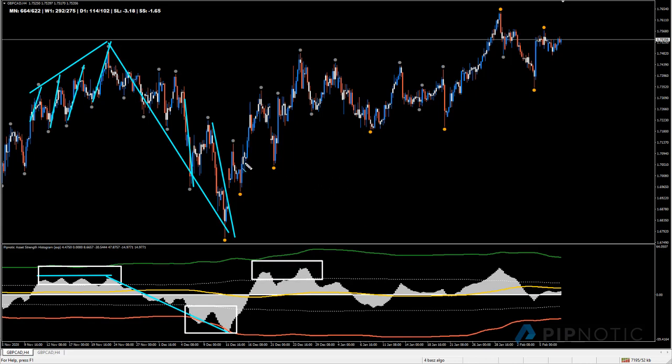Okay, we had prices running higher, but the strength at which we were running to these highs is not really the same picture that we're seeing in the histogram here. So this is telling us also that this is maybe more liquidity exploration than it is a breakout and price is going to run higher. Okay, and so this stuff is going to be brought to our attention pretty early on.